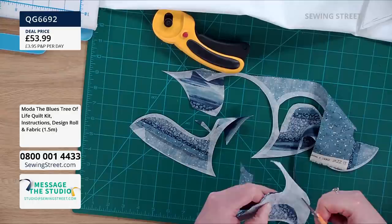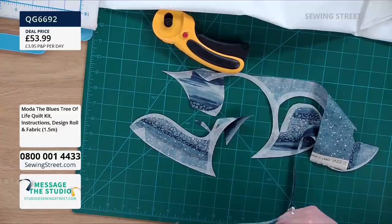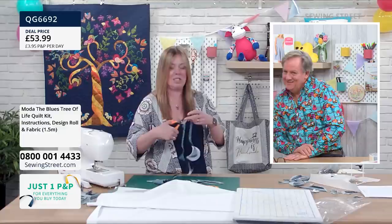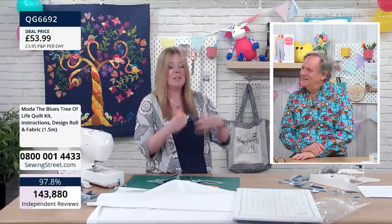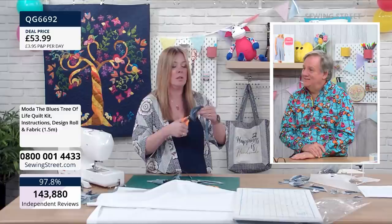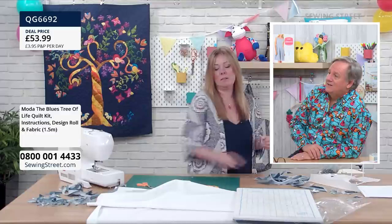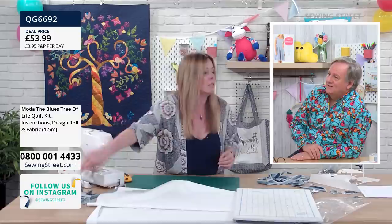Have either of your children taken up anything artistic? Louis likes drawing and painting. Although he did draw a house on fire the other day. He says, this is our house and it's on fire. And I was like, that's a bit worrying. No, he likes doing painting. Back in the summer, we went out and collected pebbles and painted them all, like rainbow ones and NHS ones. He loves doing all of that. He's a good little drawer, is Louis. But Charlie, oh, no, he's not interested at all. If it's not electronic, he's not bothered. So he's taken after his dad then. Yeah, exactly like his father.